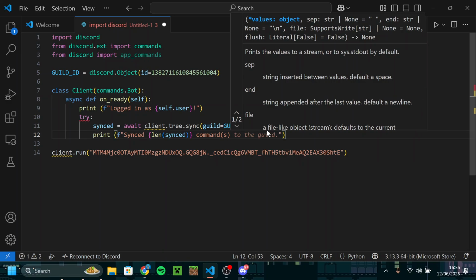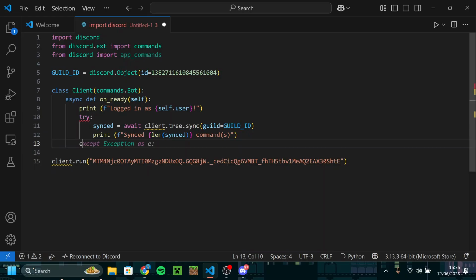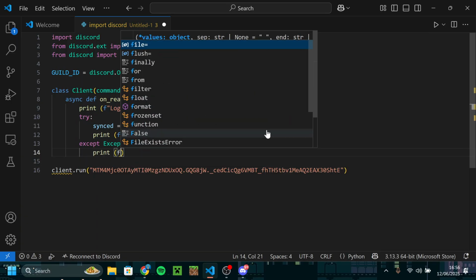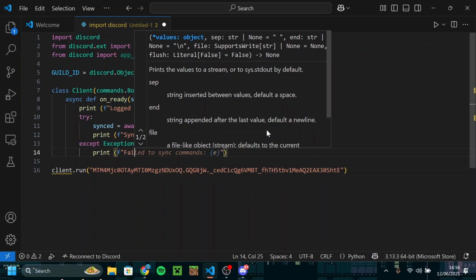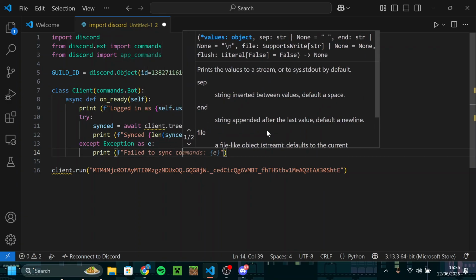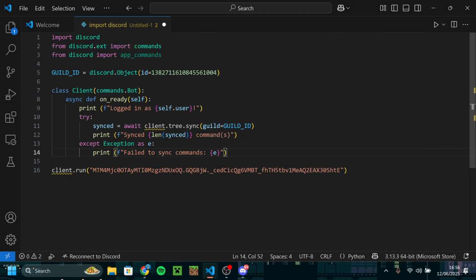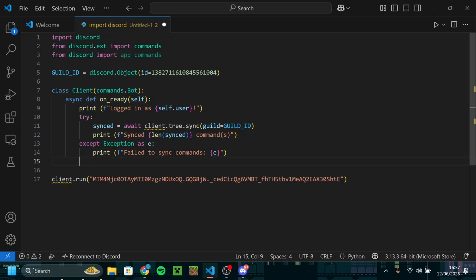We can do it like that. Next, you want to finish it off with an except Exception as e, and then you want to print, there we go, failed to sync commands, and then this e here is the exception itself. So now we've got an error handling side of it, in case anything goes wrong during startup.